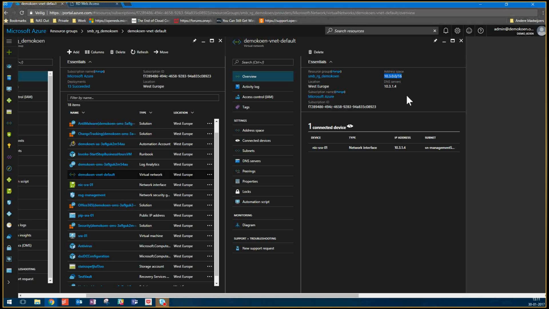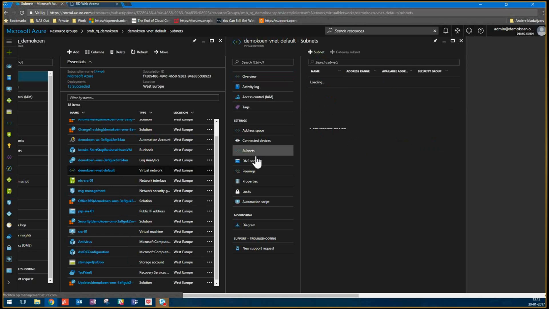This means that if they use a VPN connection to connect their internal network to this Azure setup, they will need to check that there is no overlap between the virtual networks in Azure and the private networks on premises. Hopefully, in the future, we will be able to change this parameter when we deploy the solution to Azure.